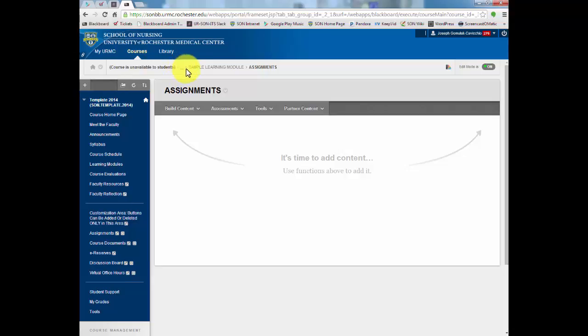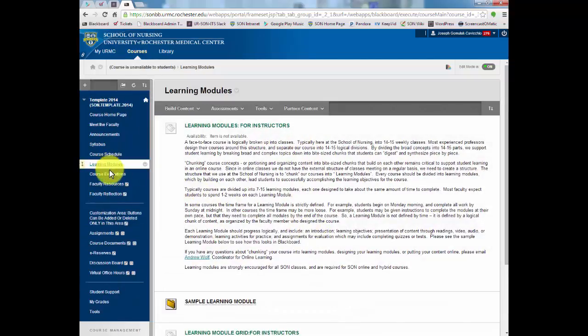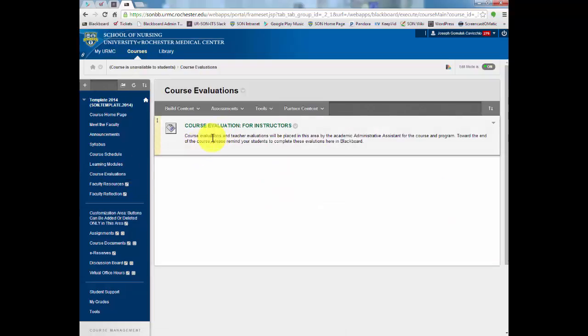Again, we're going to use the breadcrumbs. Since we've gone through everything in the learning module, I'm going to click here to expand. And we can see all of the learning modules again. Underneath learning modules, you're going to put your course evaluations.